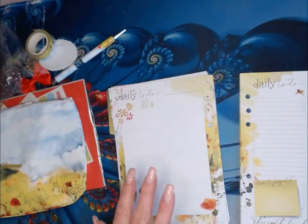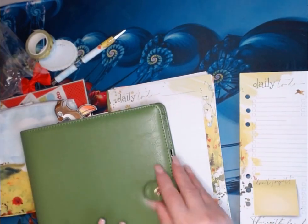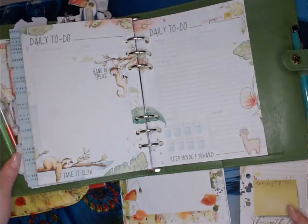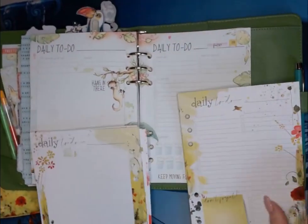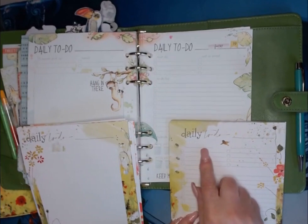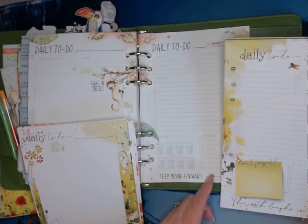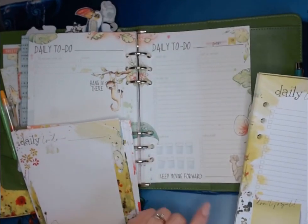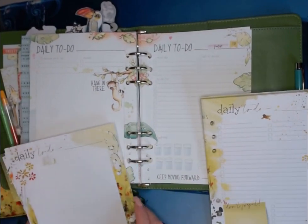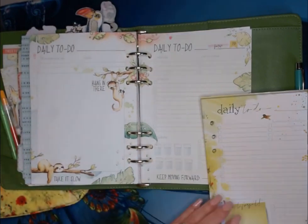I will show you what changed. I'm not happy about my water tracker. I guess I can just make an X for each one. So this is usually what it looks like — your daily to-do. It usually says 15-minute pickup, which I don't use, and your meals, which sometimes I do. This is your must-do, and this is call or email — I don't use the call or email. Then this is the to-do list, and then it's my hydrate, and then you have a schedule. I like my hydrate, but I guess I could print up hydrate stickers and maybe put one on every day, or just make a mark.